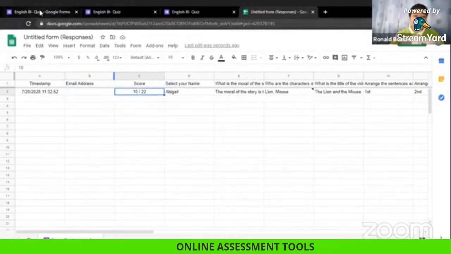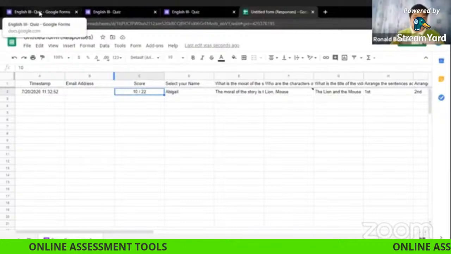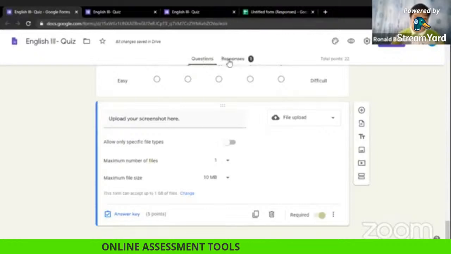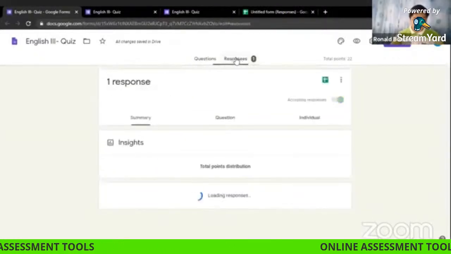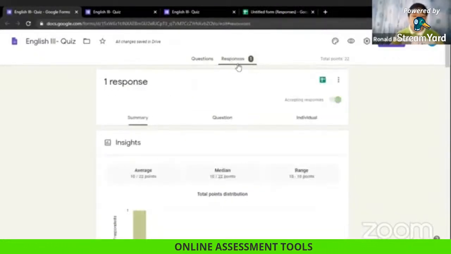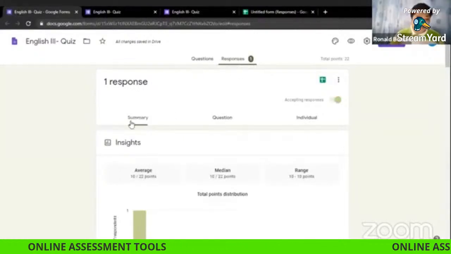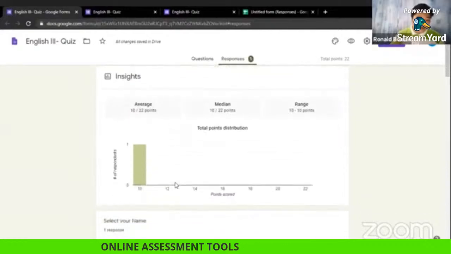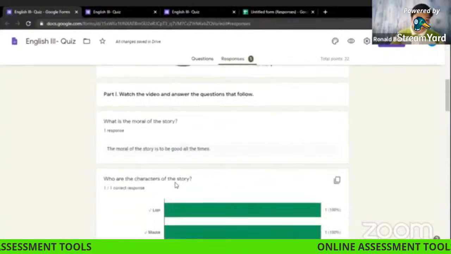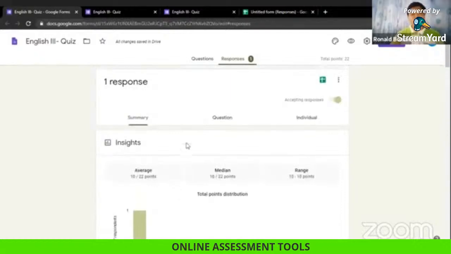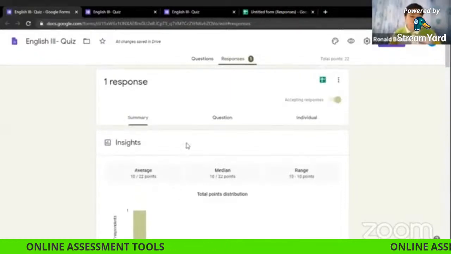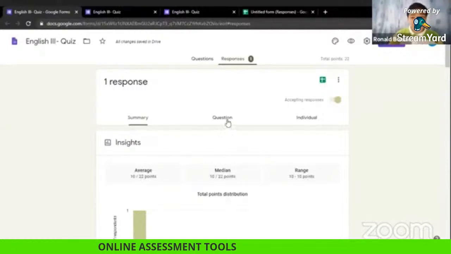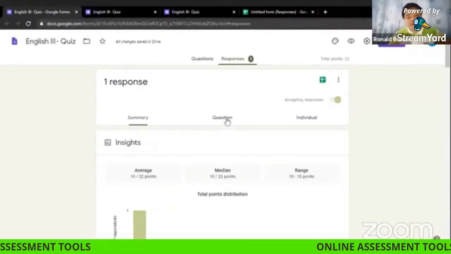Ato siyang checkan mano-mano. Kabantay ka sa question and responses, nanay one response, no? Ato ta sa question responses. Pag click mo sa button or tab responses, you have their summary, question, and individual. For summary, you can view the graph of all their responses. Makita na to, no? Karon, as the advisor or teacher of the learner, atong buhaton is atong checkan ang ilahang answer. Katong mga wala ma-reflect sa system.